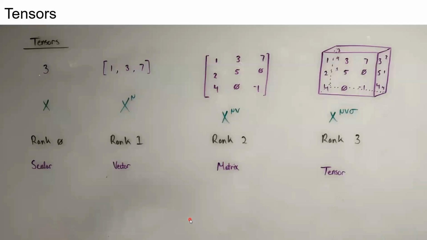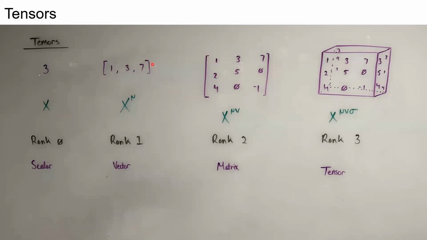Now, if we go back, we might be wondering what's increasing with the rank of these tensors. And it might be easy to guess that maybe it's the dimensionality. Like a scalar is rank 0, it's in a zero-dimensional world. But we can clearly see that's not the case when we look at this rank 1 tensor. Usually these correspond to spatial components, so if we have an x, y, and z component, that's clearly three-dimensional.